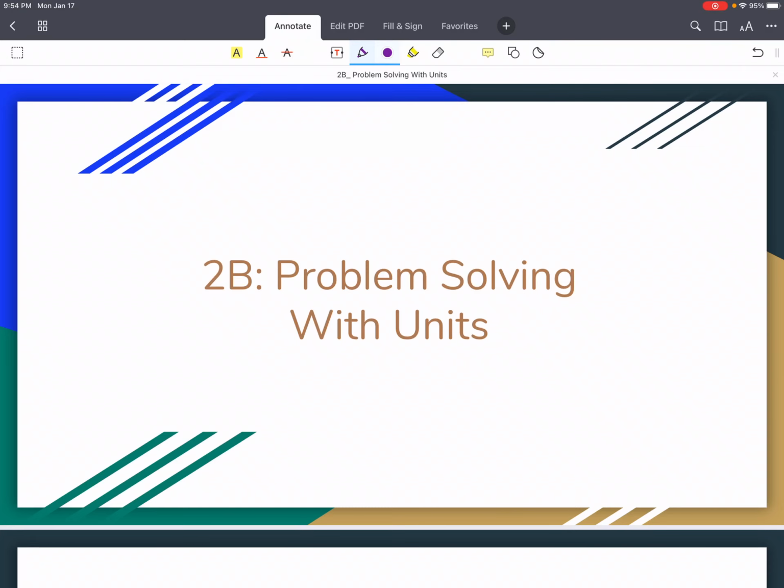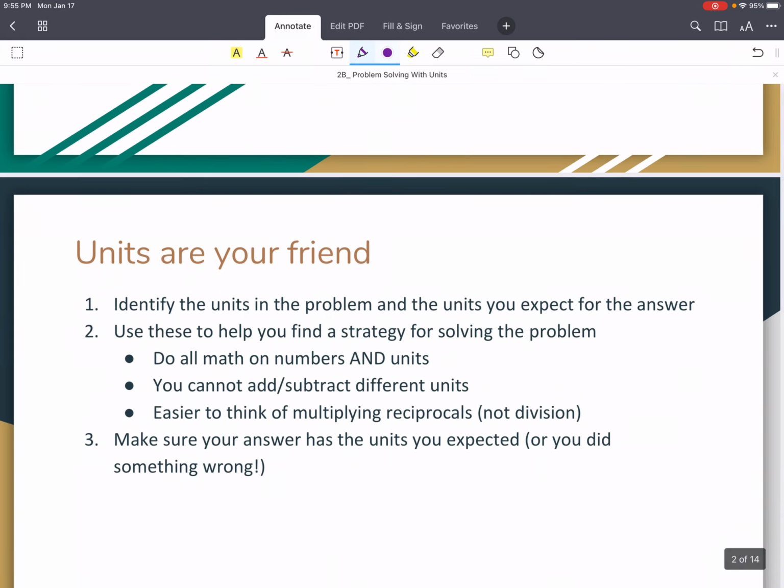Hey friends, hope 2A was a good time for you. Why would it not be? You know, we love working with units. Woohoo! We love it so much, we're going to do it again. And we're going to complicate it more this time. Or more advanced, excuse me. Last time was beginner level, this time we're doing advanced level.